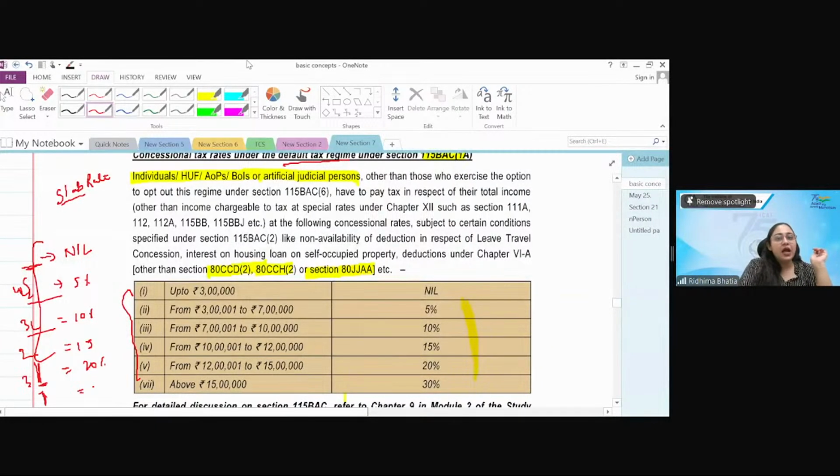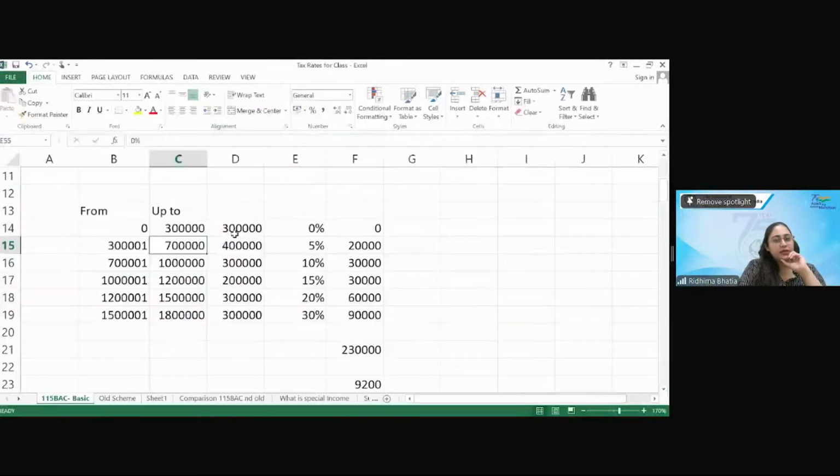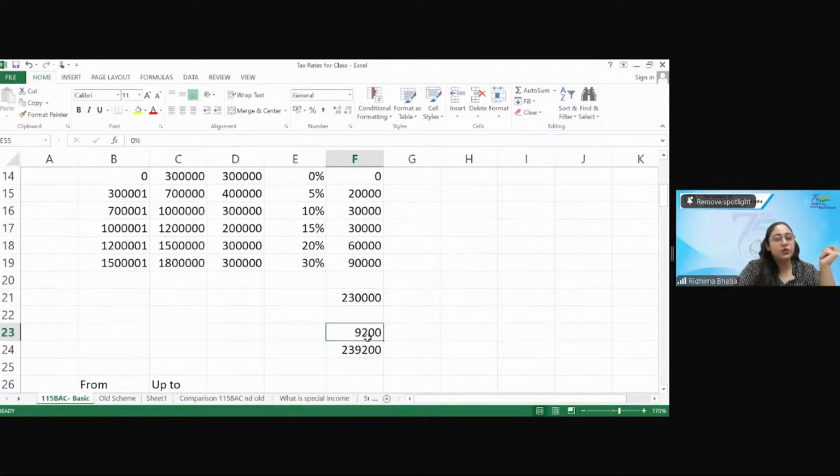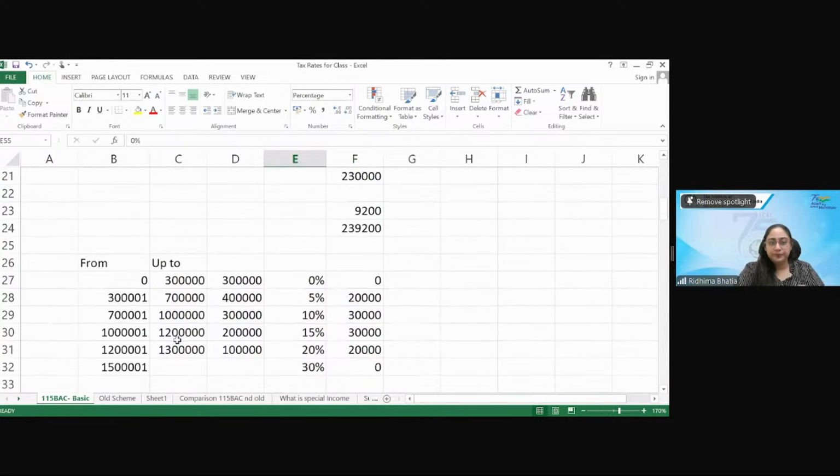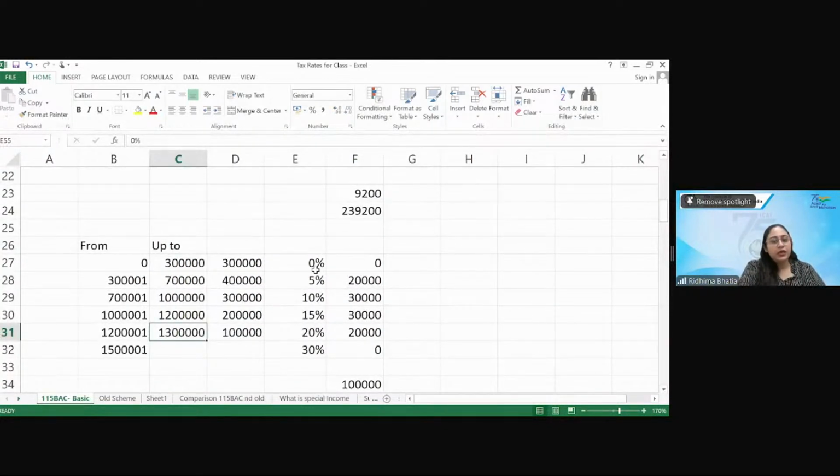Now, as I asked in the first question, what would be the tax on 18 lakhs. On the first 3 lakhs, tax is 0. On the next 4 lakhs, 3 to 7, tax at 5% is 20,000. 7 to 10, 3 lakhs at 10%. Then 2 lakhs at 15%. Then 12 to 15, 3 lakhs at 20%. And anything above 15 is calculated at 30%, so 15 to 18 lakhs, the final 3 lakhs, is at 30%. The total of all comes to 2,30,000 plus cess of 4%. As I told you, do not leave your answer saying the final answer is 230. The 4% cess brings the liability to 2,39,200. Sorted?